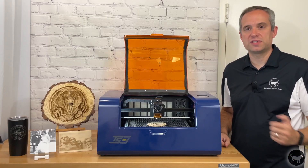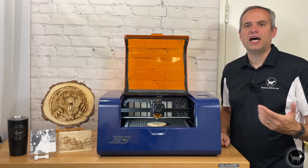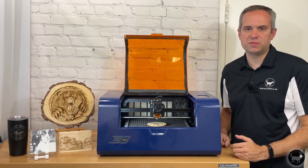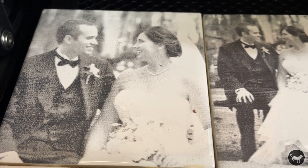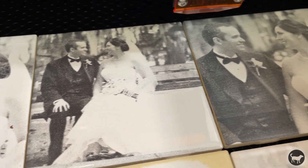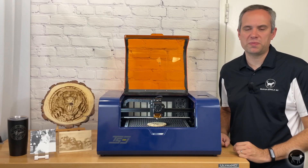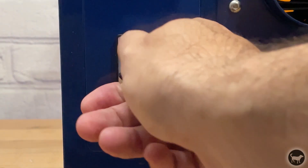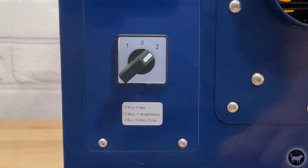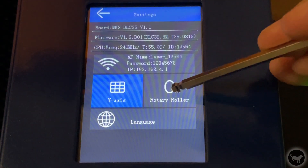The next thing I wanted to try was the Norton White tile method, and this is really where I ran into my first issues. I could not get a decent image onto the tile. I have made this image many times on other machines so I know the image and the settings were correct, but I could not understand why it was coming out so poorly. I tried multiple tests with pretty much the same result, so I moved on to testing the rotary attachment - and this is where I figured out what my issue was. Before you use the rotary attachment you need to turn the knob on the back of the machine to the number two position, then on the touchscreen click on settings and choose the rotary roller setting.